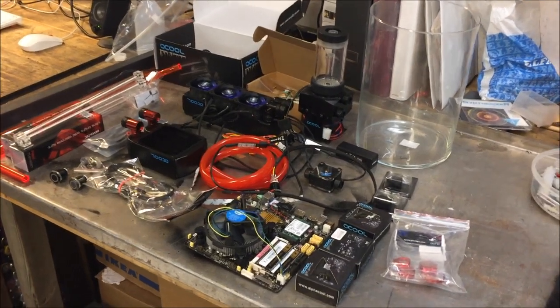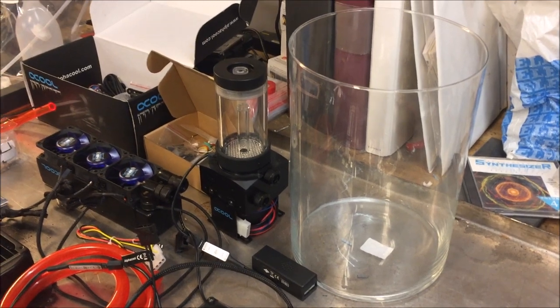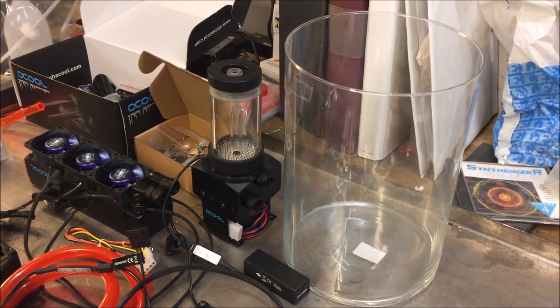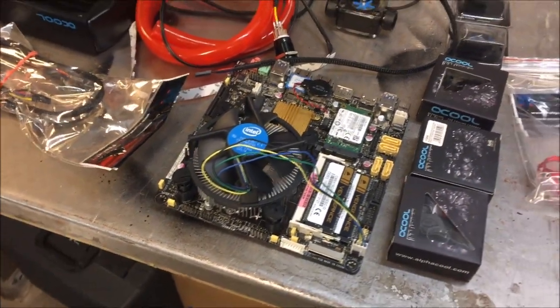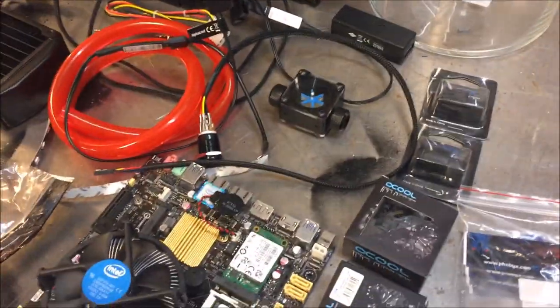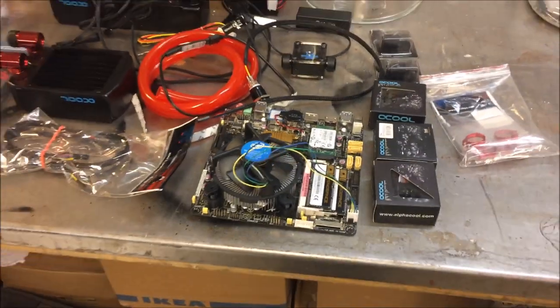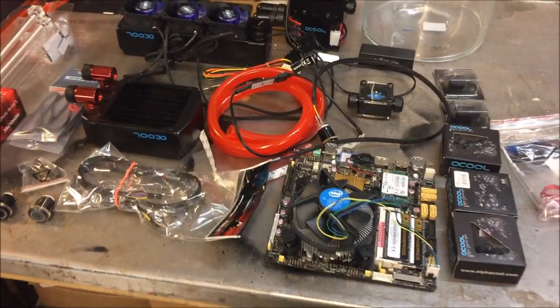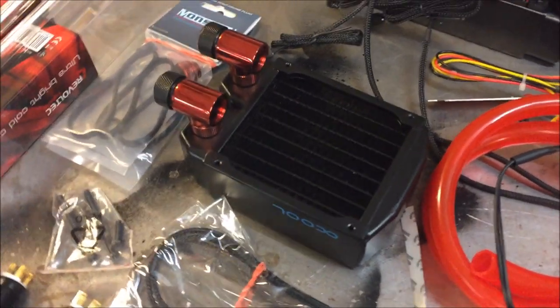So basically I'm going to use this glass vase or tank to submerge a motherboard, this one. And of course I'm going to have Novec in this tank, and then to cool the Novec down so it condenses back into the tank, I'm just as before going to use a water cooling system.